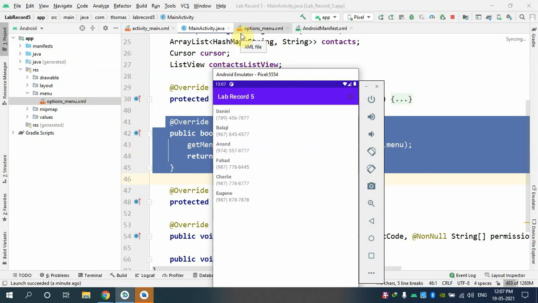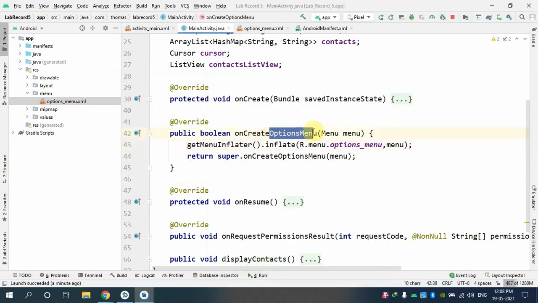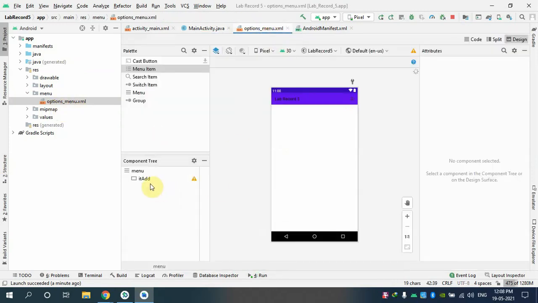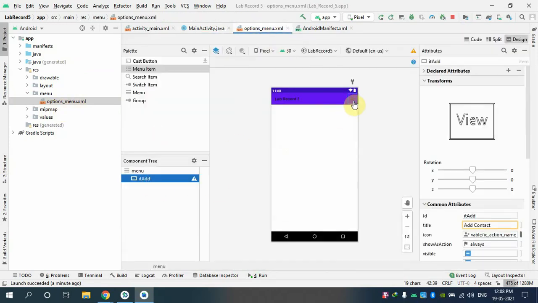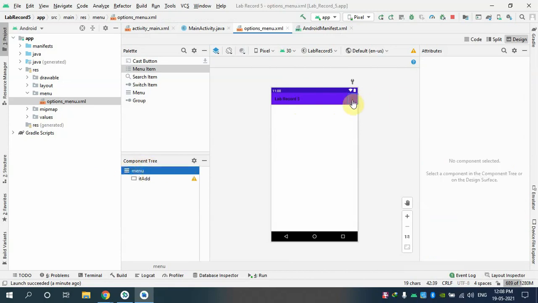Now I want you to figure out the keywords here, guys. Number one, options menu. What is options menu? This XML file is the options menu. Now what about this add button? What you see, that's not a menu, that's an item inside the menu. I hope you follow. The entire thing is a menu, so what you are clicking on is not a menu, it's an item in a menu. I hope this is followed. So let's say a drop down.